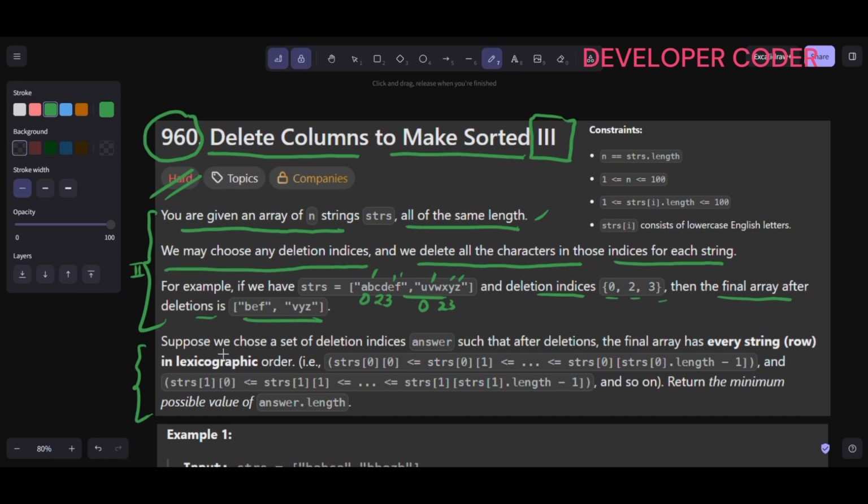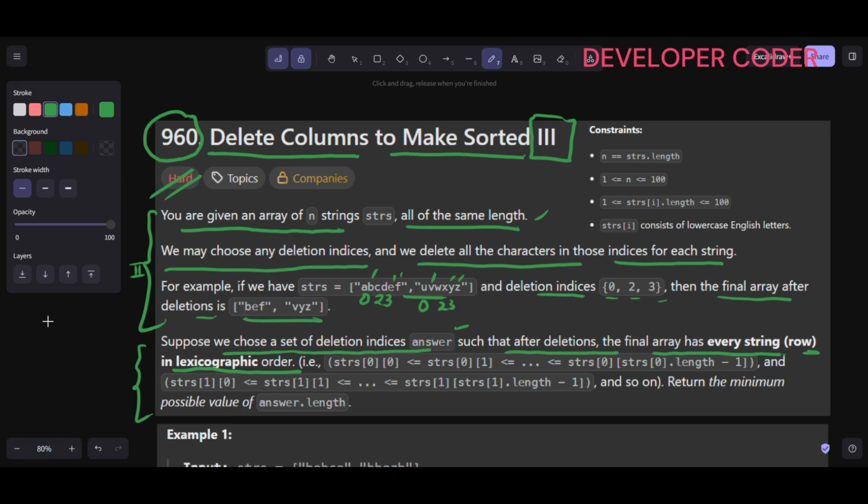Suppose we choose a set of deletion indices answer such that after deletions, the final array has every string row in lexicographical order. Yesterday it was columns in part 2, but this time we have rows in lexicographical order. That simply means dictionary order.